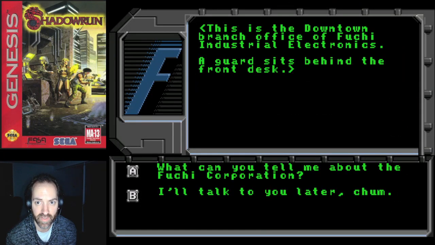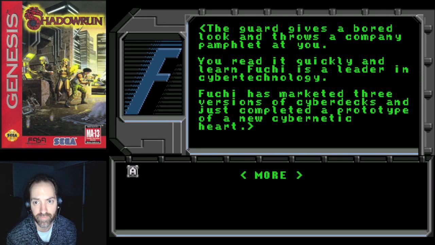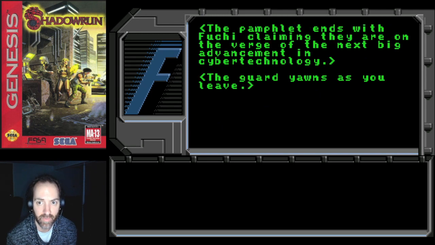This is the downtown branch office of Fuji Industrial Electronics. The guards just behind the desk. What can you tell me about the Fuji Corporation? The guard gives you a bored look and throws a company pamphlet at you. You read it quickly and learn Fuji is a leader in cyber technology. Fuji has marketed 3 versions of cyberdecks and just completed a prototype of a new cybernetic heart, which will be important later. The pamphlet ends with Fuji claiming they are on the verge of the next big advancement in technology. Cyber technology. The guard yawns as you leave.